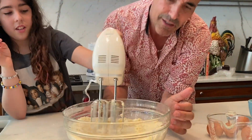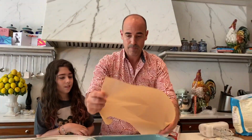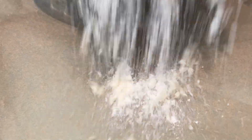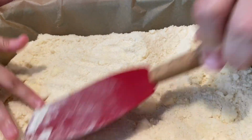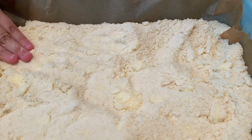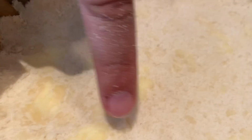Okay, good. I think it's good. It has some chunky bits of butter. Okay, we're gonna put it on parchment paper, right? Just give it a pat. Oh, is that what you're supposed to do with your hands? Yeah, pat it down. What's really cool, you got these little chunks of butter that make it nice and flaky.